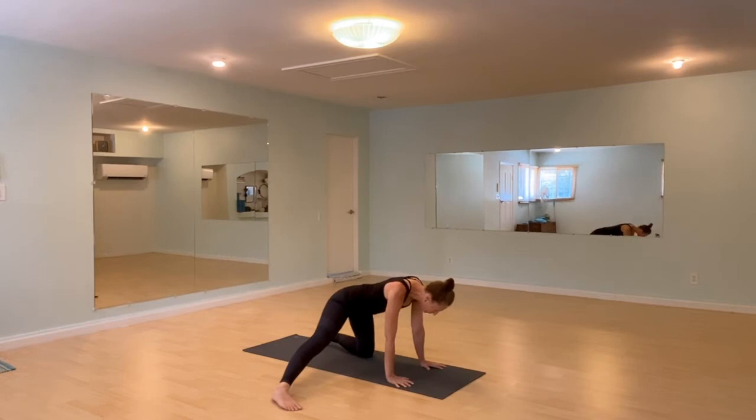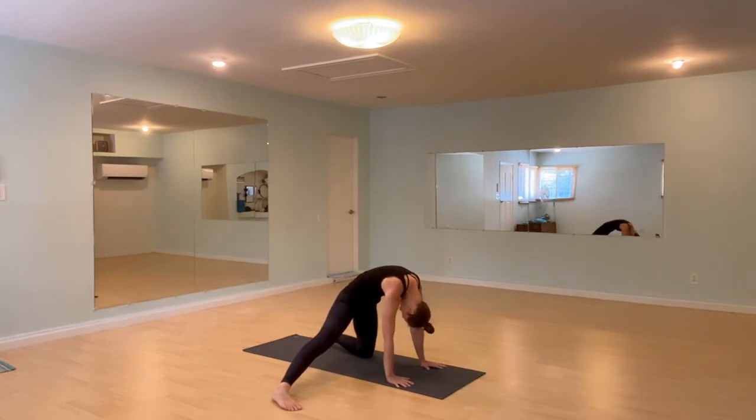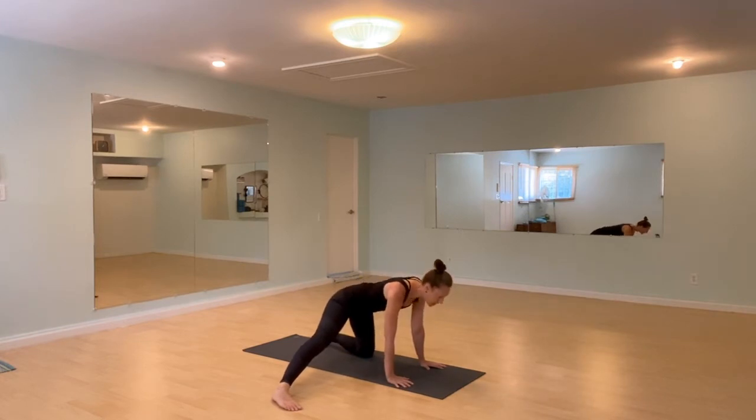As you exhale, draw the navel in, rounding, take cat. Again, inhale, belly down. Exhale, rounding for cat. Take one more. Inhale, belly down. Exhale, rounding, find cat pose.